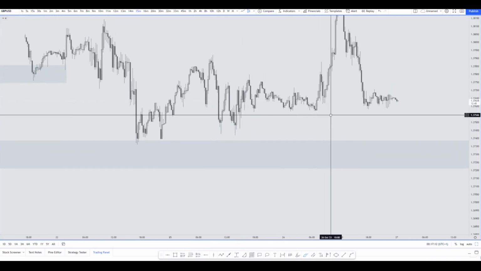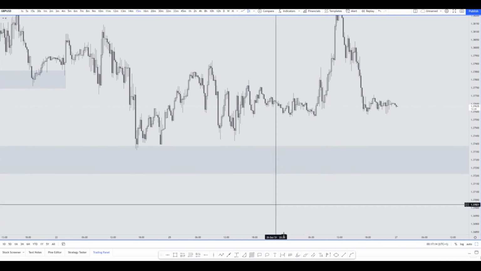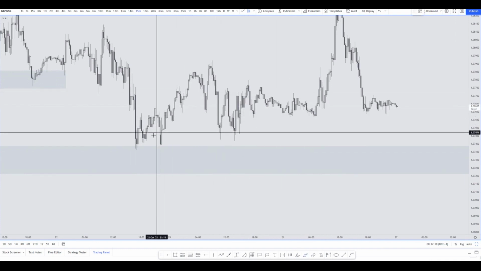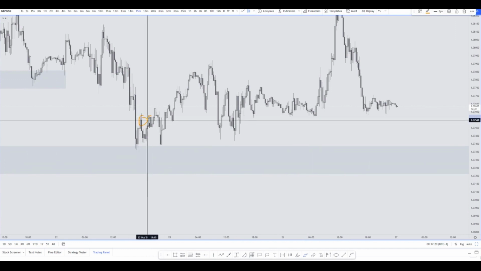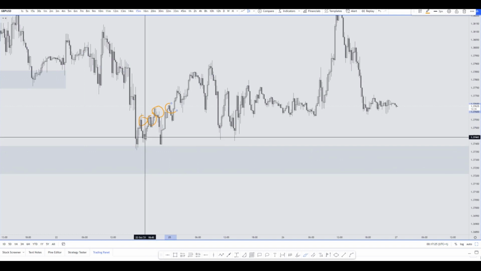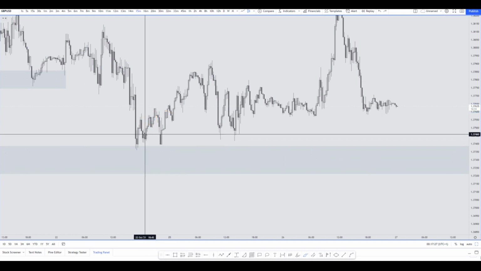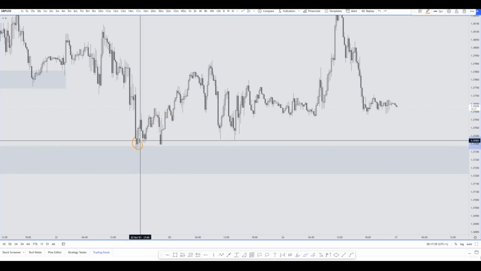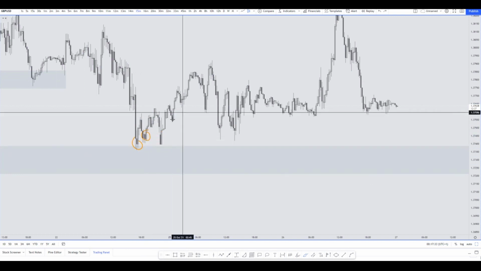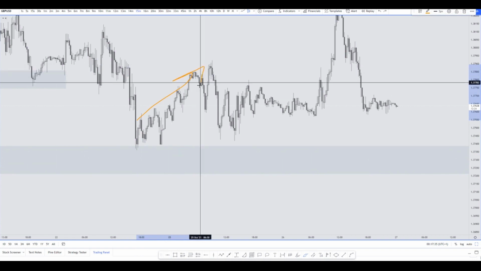You'll start getting into this and you'll be looking at it and, oh, we have supply zone, supply zone, supply zone, supply zone, but they're all failing. And ultimately, you look at this and you'd be like, okay, well, demand zone, demand zone, demand zone, they're clearly in control in this particular section here.